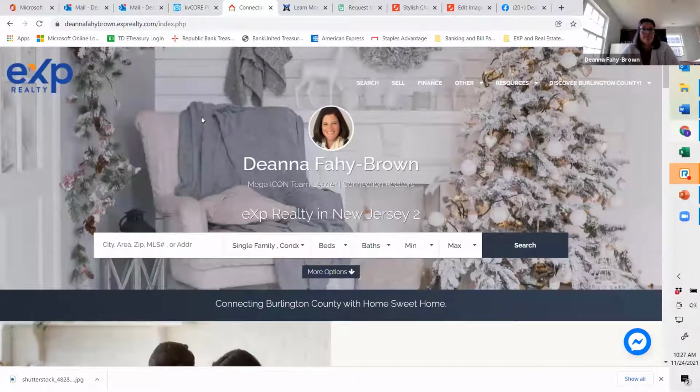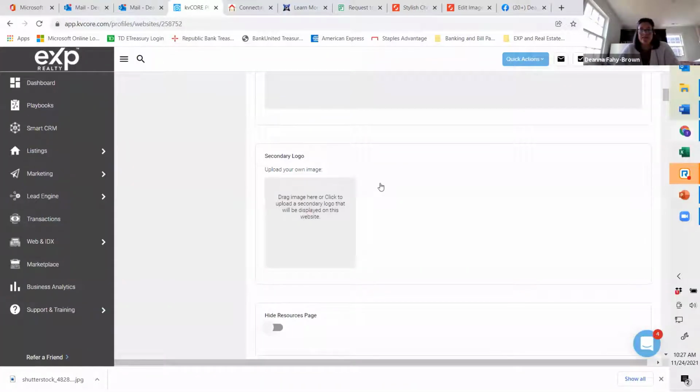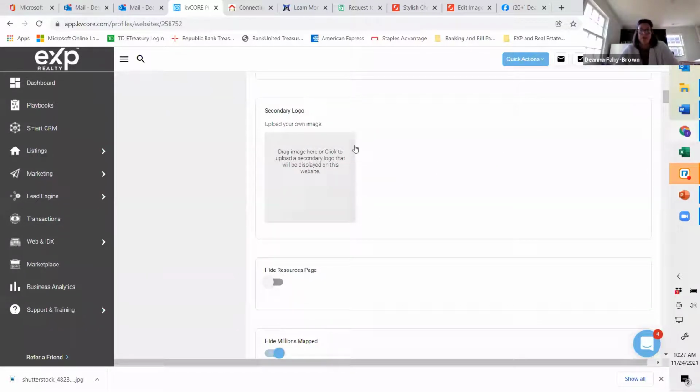For now, the logo versions that I happen to have with my team logo, I have one in black and I have one in blue and orange. So I'm working on getting something in white that I can insert that will look cleaner. I didn't like how the other ones looked, so for now, I didn't upload a logo, but you would do it the same way, simply drag and drop.